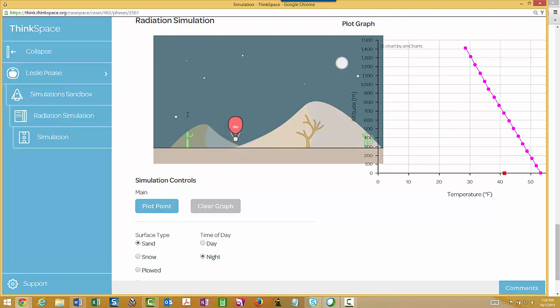Okay, so we're going to take this weather balloon and carefully move it up until the height changes. Okay, come on height, you need to change. Oh, there we go. So it went from 0 to 81 meters. Plot that. Now, something kind of odd should be appearing to you at this point. What do you notice about temperature as the weather balloon goes up in height? Temperature is actually increasing with height. That seems a bit odd, right?